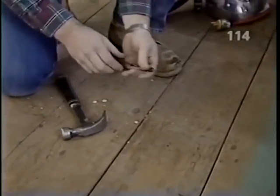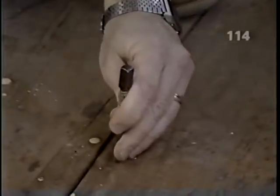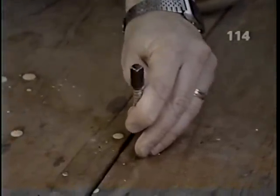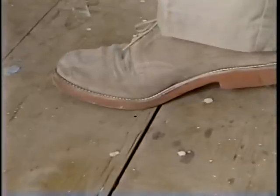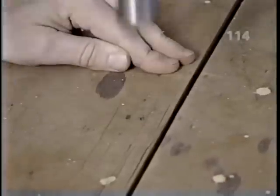Right, the first thing that we have to do is take a nail set like this and set any nails that are close to the surface so that it won't ruin our sandpaper. What about over here, Norm, where you can actually hear it creaking? Okay, Bob, what I'll do is add another nail, because what's happened is because the wood is so dry, the nails have lost their grip.